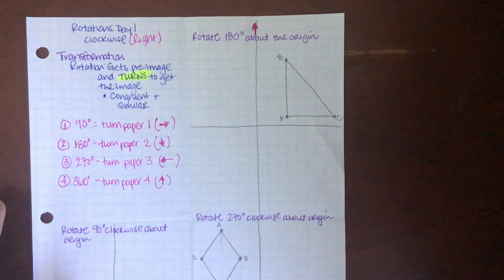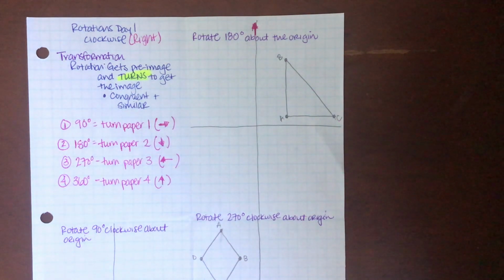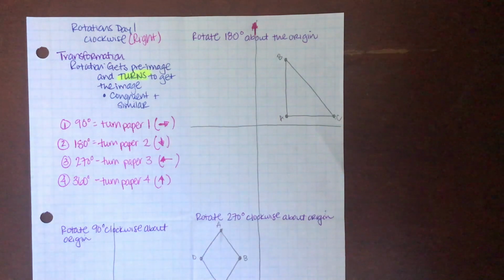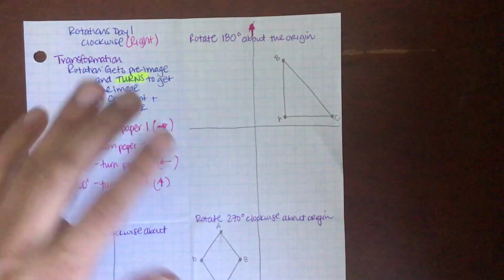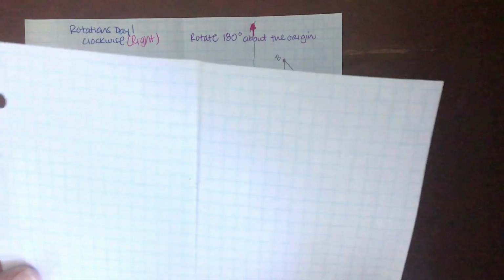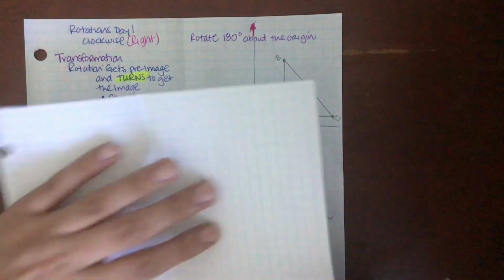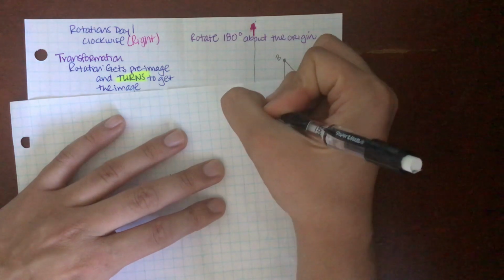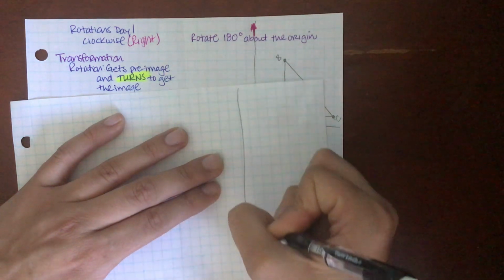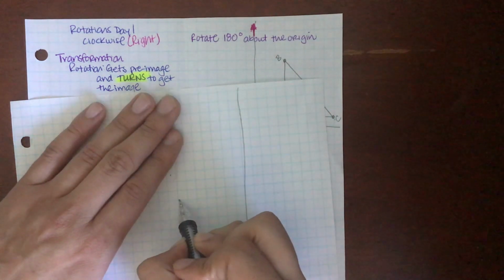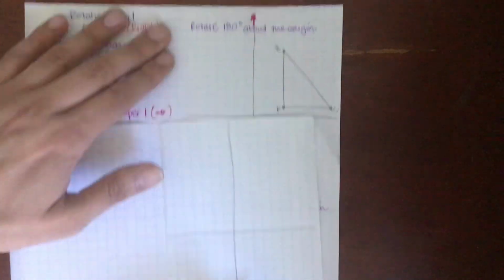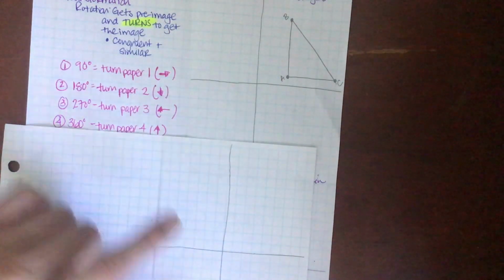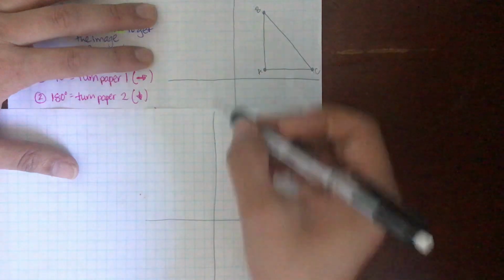Now, there's different ways of teaching rotations, okay? I'm going to show you, honestly, the fastest way possible and easy to understand of how to do a rotation. So what we do first is we grab this picture. There's a reason why you got your other graph paper. So you're going to grab your other graph paper, and we're literally just going to copy this exact same shape onto here, okay? So we're going to copy the shape.